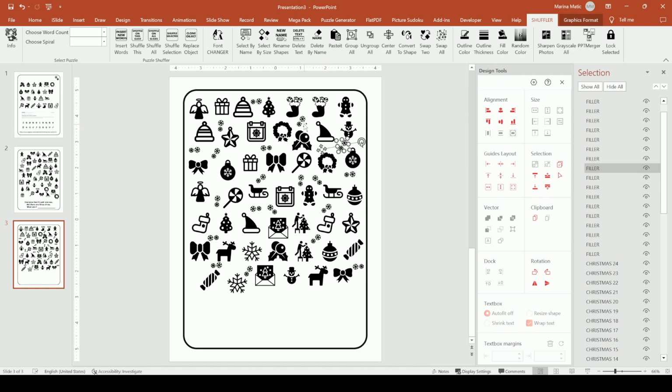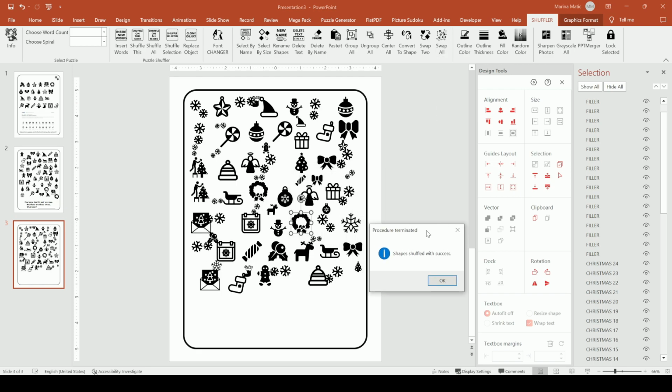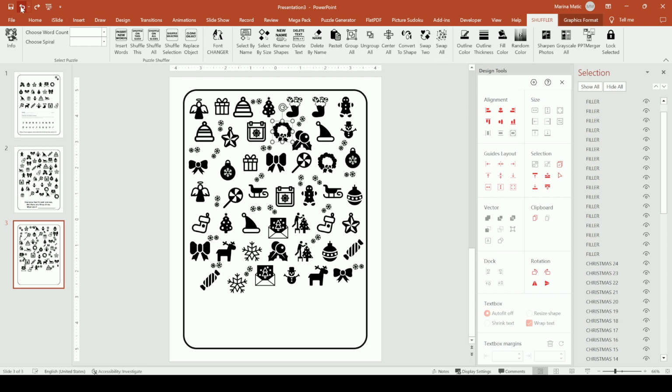So if I want to add some filler between the images, so the image looks more filled, now if I select swap all, what is going to happen? It's going to include the snowflakes, and I'm going to get one big, as you can see, mess. So that means this button is not the right one. Now I can use this one: shuffle on this slide, where everything that has a similar name with a number is going to be affected. Now pay close attention to the snowflakes.